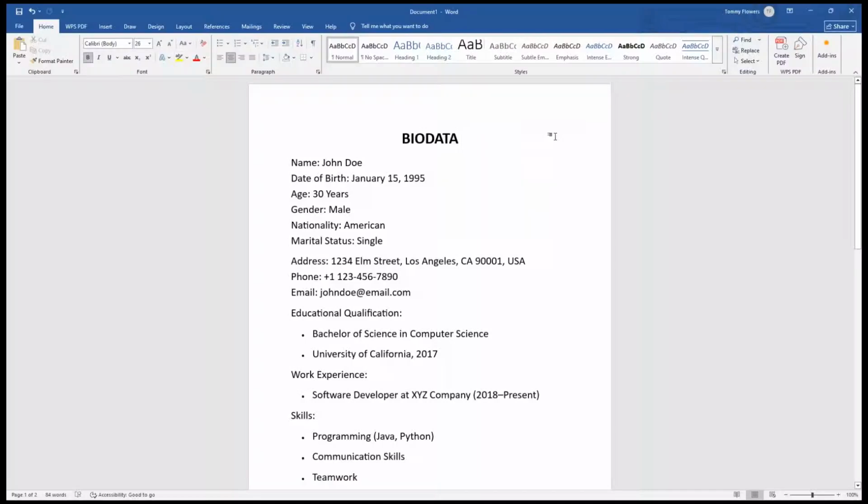If you want to create a clean professional biodata in Microsoft Word, you're in the right place. In this video, I'll walk you through the entire process step by step, from opening a blank document to formatting your biodata so it looks neat, simple, and presentable. This is perfect for job applications, personal profiles, school submissions, or any time you need a well-organized biodata document fast.